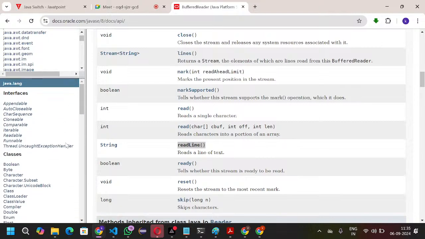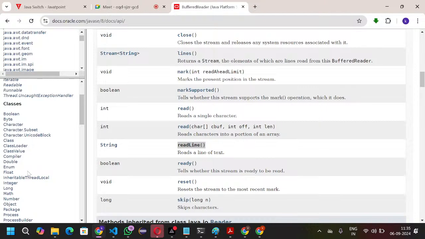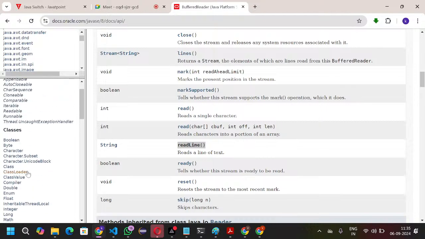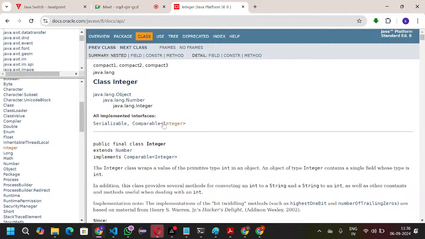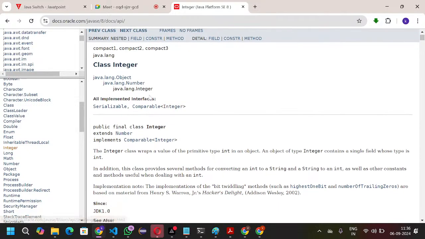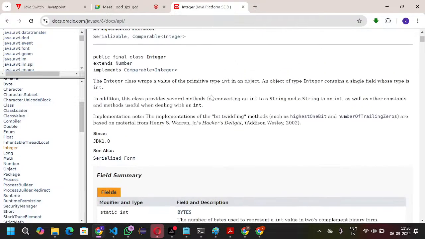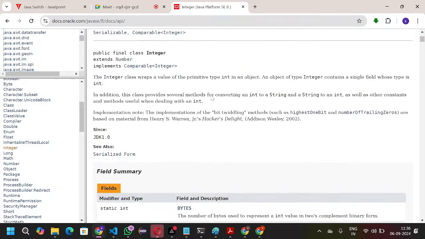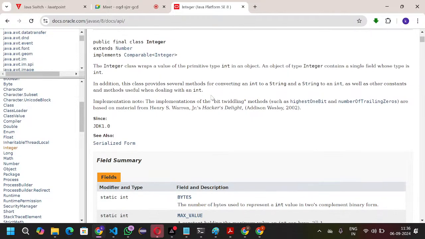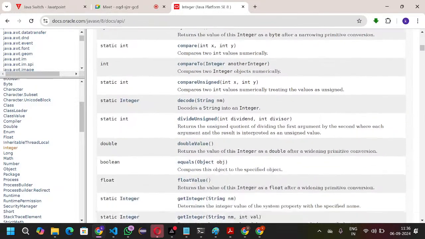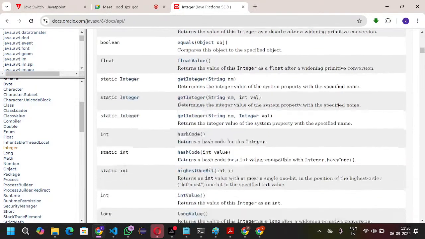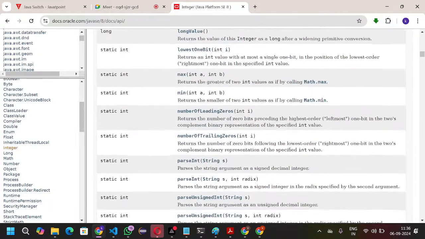Okay, if you come down, these are the classes. Like Integer is one class, and if you click on the Integer class, it extends Number, which extends Object, and then if you scroll down, if you come down, here we have the methods.